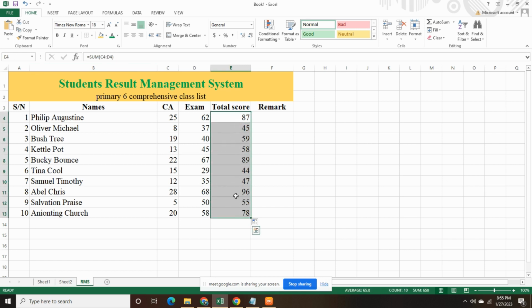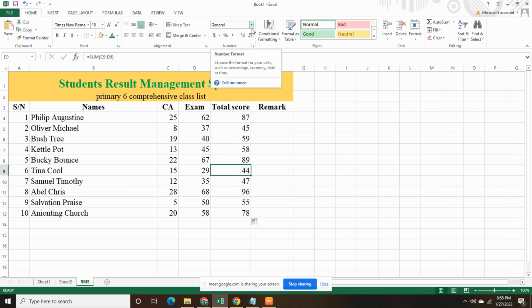Now we can understand that, let's say, okay, I have 44 here. Let's say anybody that scores less than 50 failed the course, whereas anybody that scores above 50 will have passed the course. So how do we do that? You just pause the video and see if you can actually do that in a minute. Okay.